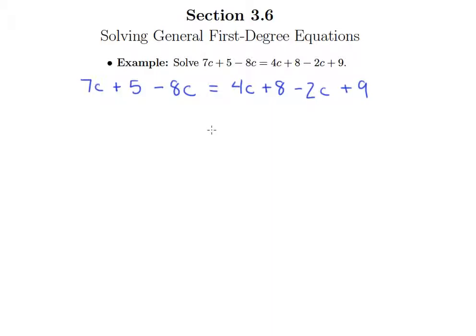So again, I'm going to try to make sure I line up my equal sign. The more complicated these problems become, I think the more essential this is to keep that equal sign going straight down the page vertically. But we're going to simplify both sides. So of course I can see that 7c and negative 8c are like terms here, so we're going to take 7c minus 8c is negative 1c, but you can just write that as negative c.